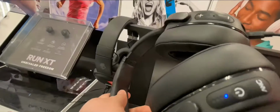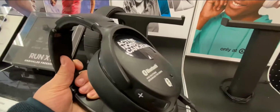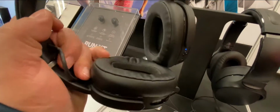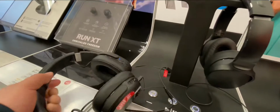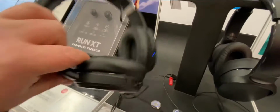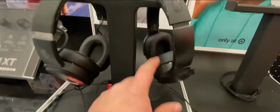Oh man, so here's the Venue. Actually looks pretty nice, honestly. And then of course here's the Skullcandy Crusher Wireless, which my brother has and he loves them, and I'm trying it out just on this demo. The slider is broken. So yeah, anyway, it's pretty much full bassy and it's just whoa. It's pretty cool. This is pretty decent bass though too.